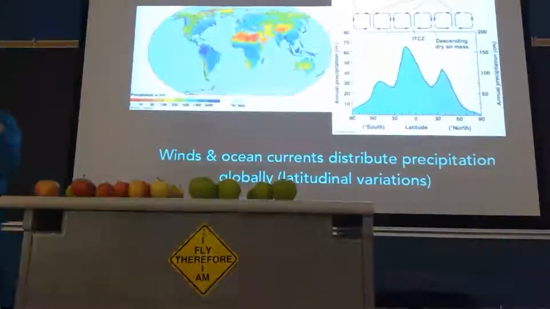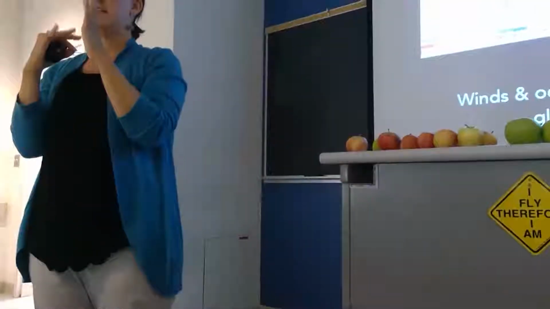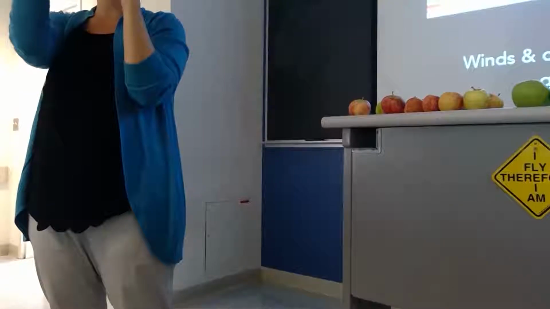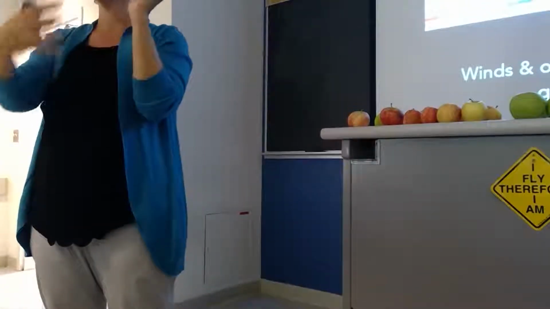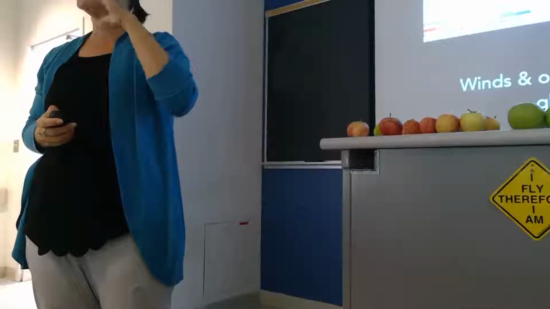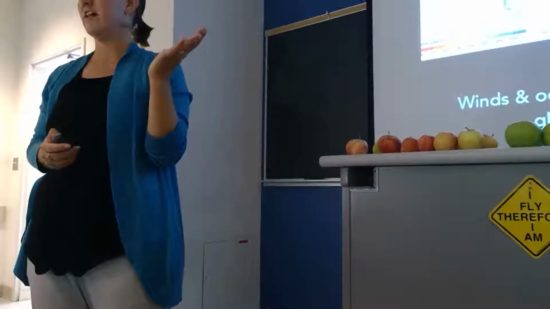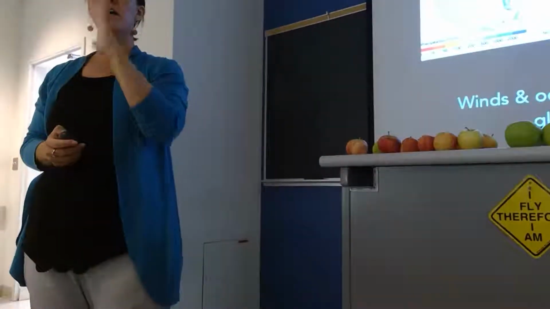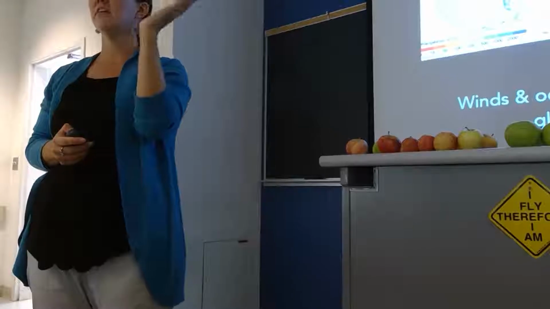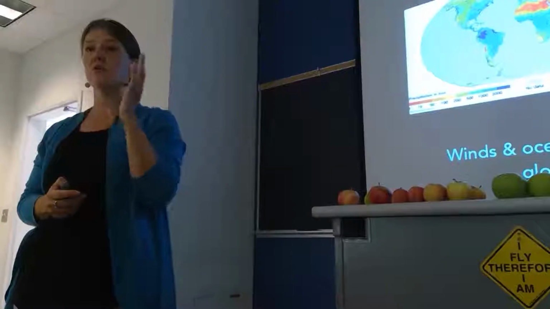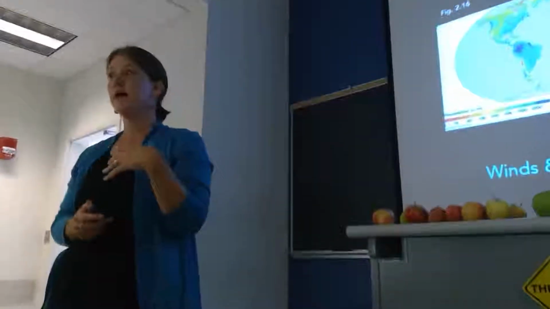Because our tilt in relationship to the sun varies, we get seasonal patterns of precipitation. And so when we get lots of radiation, we warm up, it's wetter. When we're turned away, we tend to get less warming, less evaporation, less moisture held in the air. It's going to be relatively drier. And that wet, dry season then becomes really important in the tropics, where that's the only variation that happens. It's pretty hot and warm all year. Because they're tilted closer to or further from the sun, they're going to get more or less evaporation and precipitation. That gives you that seasonal monsoon cycle that's so prevalent in our tropical biomes.